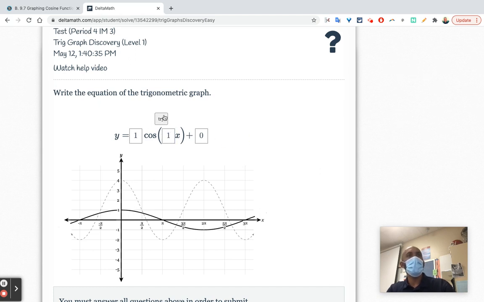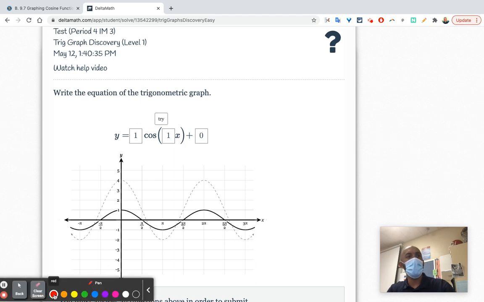All right. So let's kind of bring this back to the middle here. All right. So now what I want to do is first look for that midline. Okay. What is the midline of that new graph? The midline, it looks like it's right here at +1. Okay. So for that value, basically, I'm going to put vertical shift or midline at 1 there. So I put 1 here.